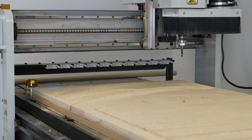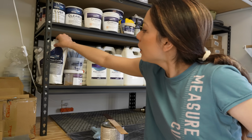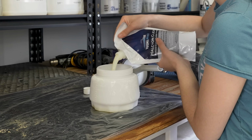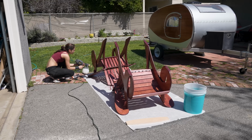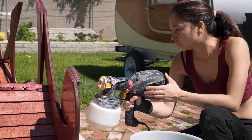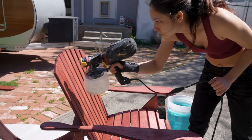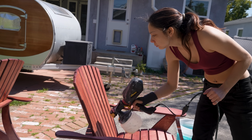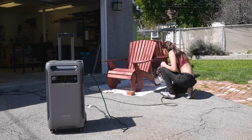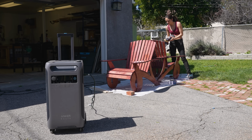So I'm just gonna spray some Halcyon. Everyone's favorite varnish in a bag. For finish, I used Halcyon by Bodiltote, and I just put it straight into the sprayer without thinning it or anything, and it sprayed on like a dream. And Halcyon is really nice because it's a water-based varnish, so cleanup, especially for something like a sprayer, is really easy. It just uses water.